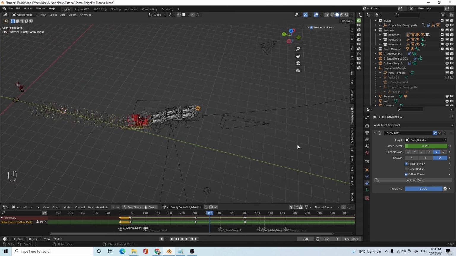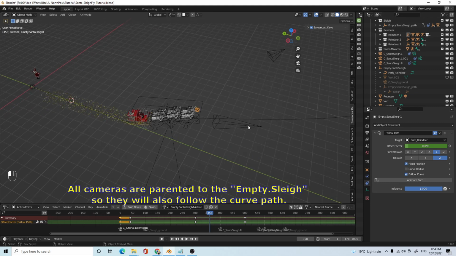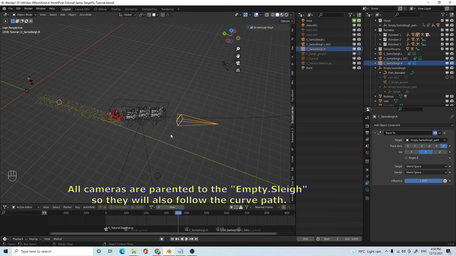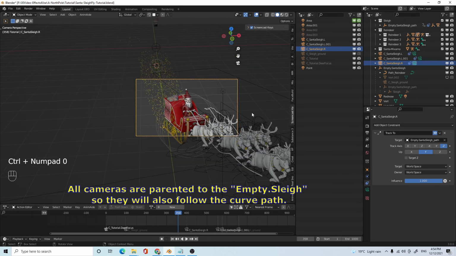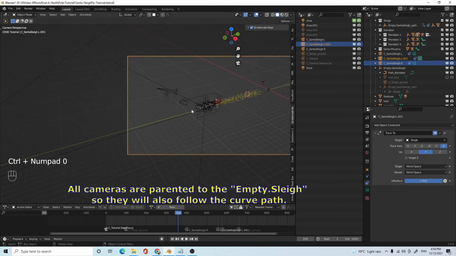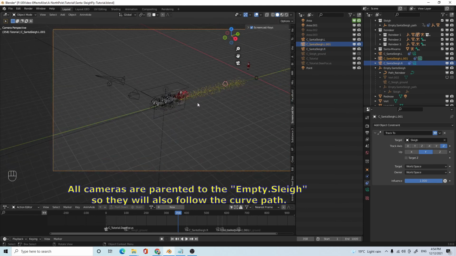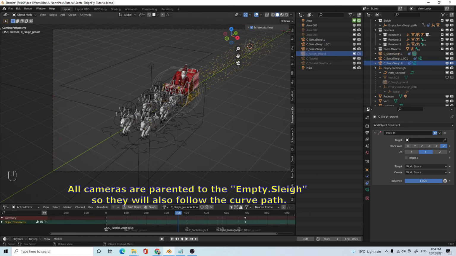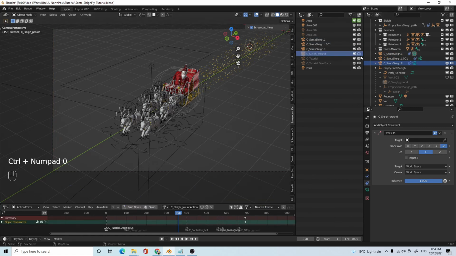Finally, in terms of camera, I think this is a personal choice. I have a few cameras here. If I select this camera, just to take a look at what kind of view, if I do Control 0, this camera basically looks at Santa. If I select another one here on the left, this is a little bit on the far side of Santa. Another one here, this is a closer view on the left side of Santa's sleigh. It's really a preference if you want to have different views.